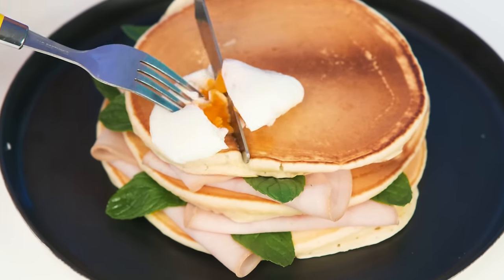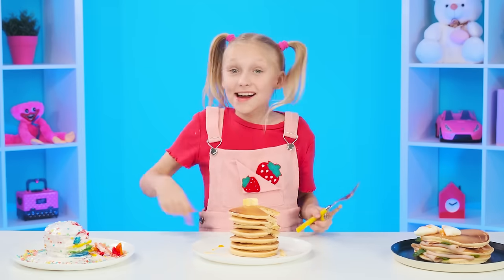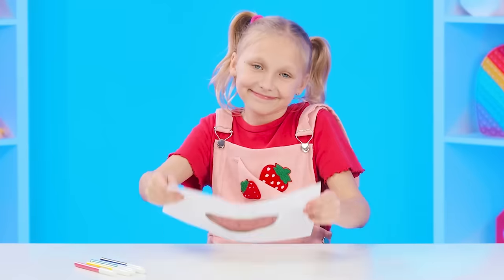And pancakes from the chef look unusual, but the raw yolk of a poached egg is disgusting. The baby did not appreciate it. And the victory goes to Andy. Yeah, I won! Let me fix it for you. Don't touch it, Grandma! Attention, everyone!